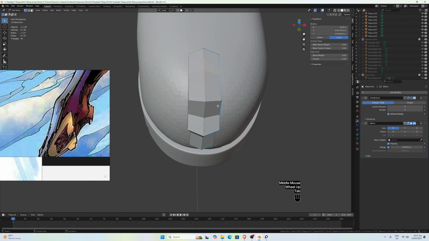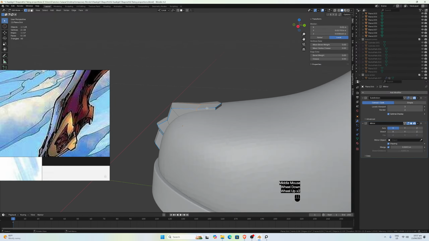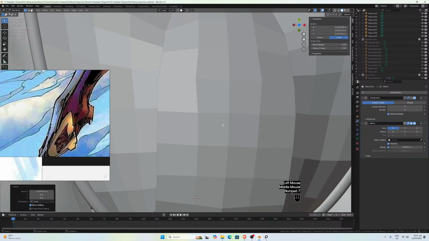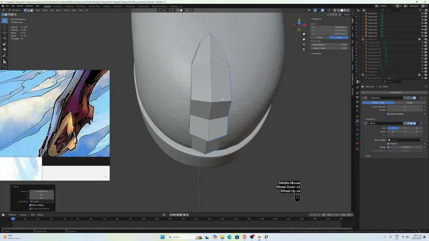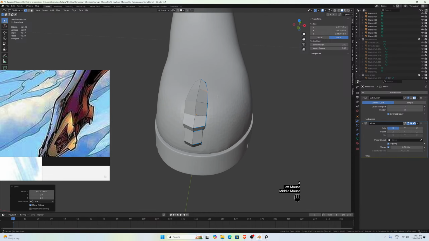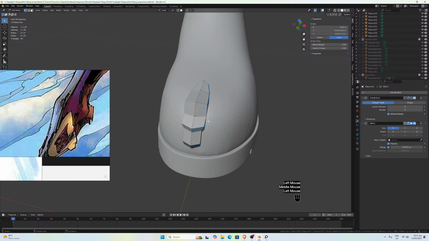Okay, for this one, I'm going to change this shade because I can work with this. Okay, like that.